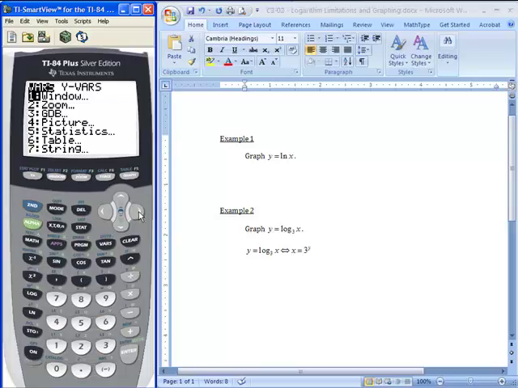We're going to cursor to the y variables submenu at the top. We're going to tell it we want the function y variables, because that's all we ever do is work with functions. And then we want y1, because that's where we put 3 to the x. And we want the inverse graph of that. So I'm going to press enter, and the calculator will graph for me. Both things, I believe, will come up. Well, let's see exactly what we end up with here.